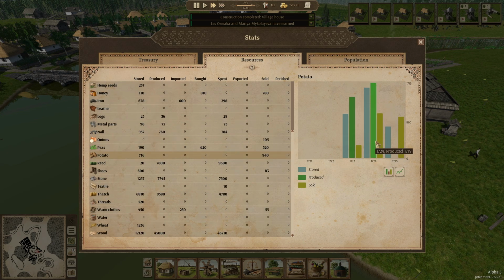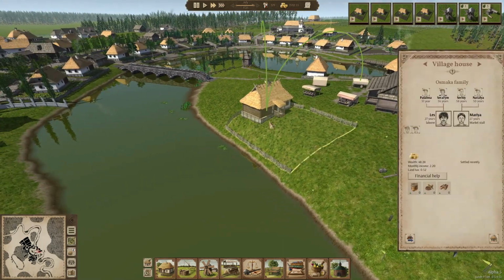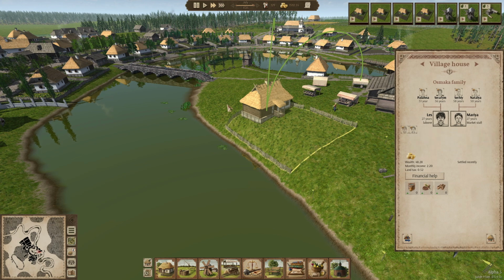Potatoes, we produced a good amount last year, and we sold 1,000. So we're selling quite a bit of potatoes. Which means that we still produce more than enough, but have to be careful with it. We only have 700 in store now. Luckily, the new harvest comes in soon, but having the extra farm will probably work out well. Ah, see, these two got married. Very nice.